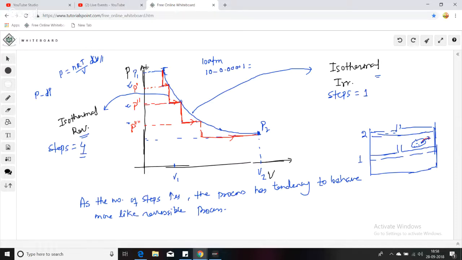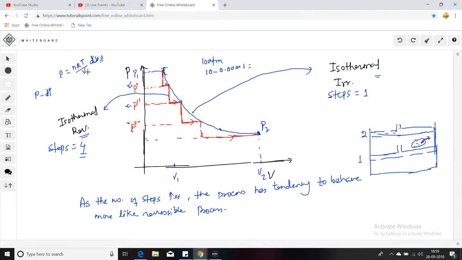If you have this concept clear, they ask this question in the board exam also: the difference between irreversible and reversible processes. You can write down 4 or 5 steps, and if you draw this graph, you will get full marks. Wherever we have an irreversible process, take pressure constant, and P delta V gives you the work done. But in a reversible process, pressure is a function of volume, and accordingly you have to solve.